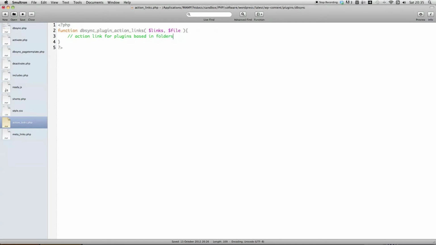Now this function also, because the plugin that's been designed in these tutorials is contained in a folder, we need an action specifically to read this file variable to make sure that it's this plugin's directory and it's the correct file within the directory. So just state this in the comment that this function is not for a single file plugin. So now that we understand the requirements for implementing this, we can start writing code.